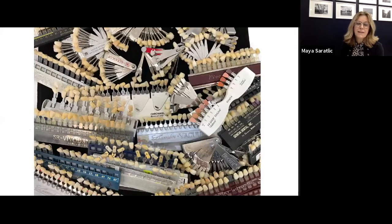I'll start with this slide — I don't want to scare any of you, but this is my daily routine. Those shade guides are much older than me but I use them from time to time. I don't want you to get scared and say we need all those shades. I just wanted to show how many different shades people have. I used to say, and I'm saying even today, there are as many billions of shades as there are billions of people.